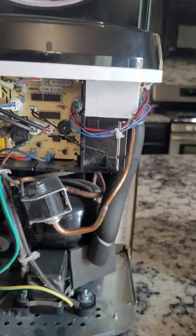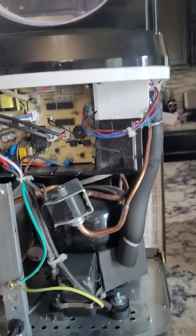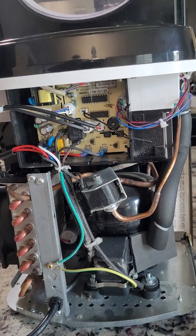Anyway, I tested it out. That fixed it. Now it no longer thinks that the bin is full of ice, so I'm done. I'm going to go ahead and wrap this up.